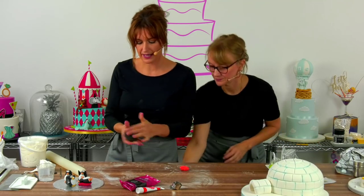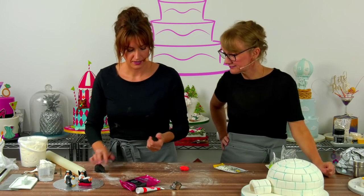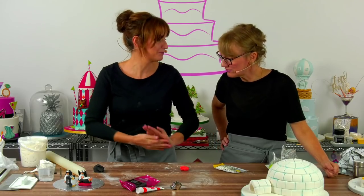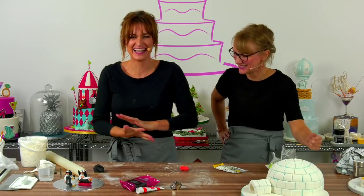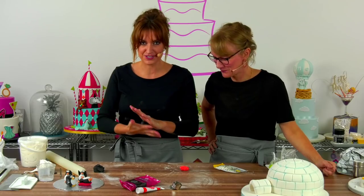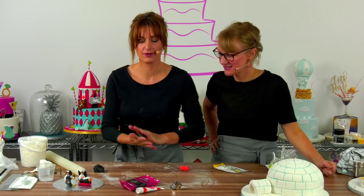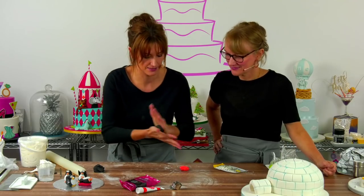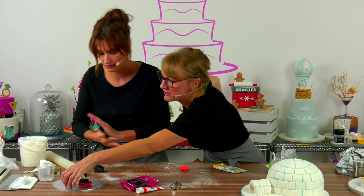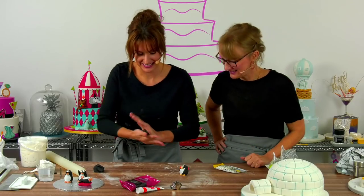Right, so to make the penguins, you take some of your paste, and again, I'm going to do this in bowl size rather than gram size. Okay. It's a ping pong ball. I think ping pong ball. I mean, you can do your penguins as big as you like, but for what I'm doing for this cake, do you think that's a ping pong ball? Yeah. Okay. So a ping pong ball, right? And then get it really kneaded so you don't have any lines and creases. And to do that, you've already kneaded it for me anyway. Should we just bring this one in? So you can see what you're going to make. The one that we're doing. Yeah. Okay.